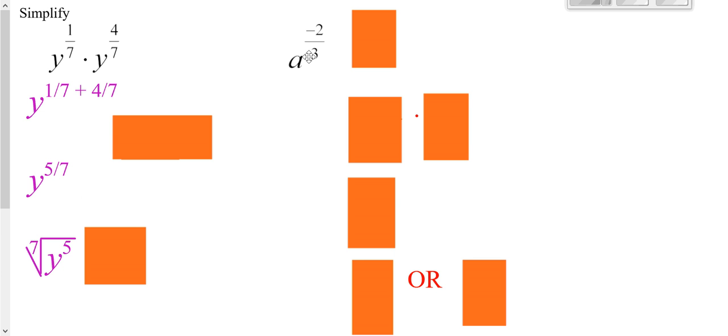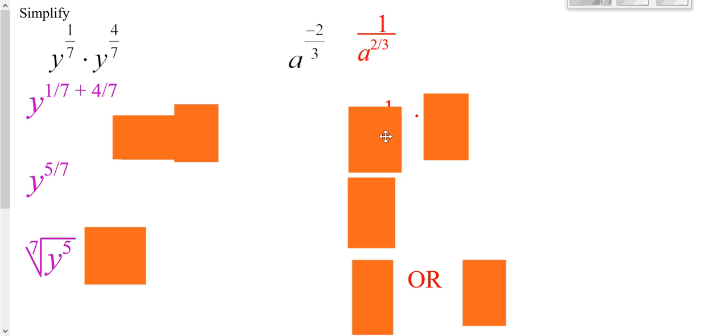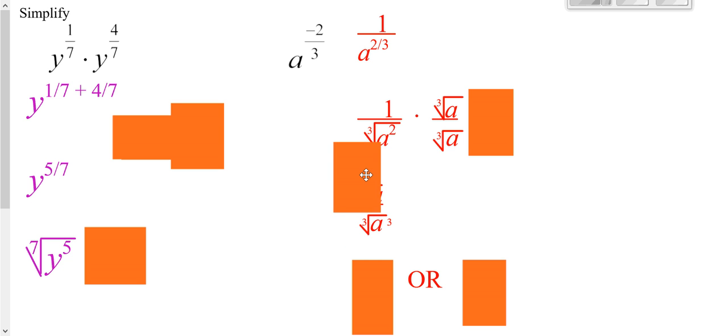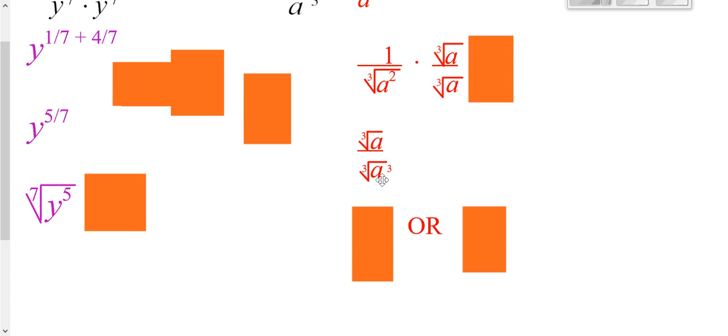Here we have a negative exponent, so it's going to flip it into the bottom. Now, remember, a fractional exponent is really a root, so it's a 1 over, and then it's the cube root of a squared. Remember, we don't like to leave roots in the bottom, so we're not going to want to leave fractional exponents in the bottom. So simplifying the roots here is just like what we were doing in the previous section. You'd have to multiply by a special form of 1, so that on the bottom you would get the cube root of a cubed, multiply the tops, and now you know that the cube root of a cubed on the bottom is just a, and we would get this.